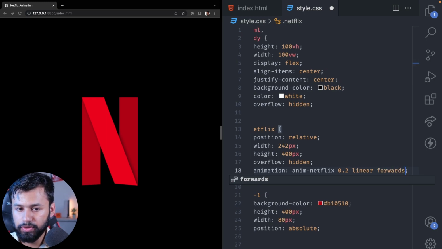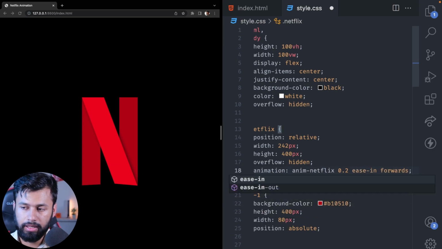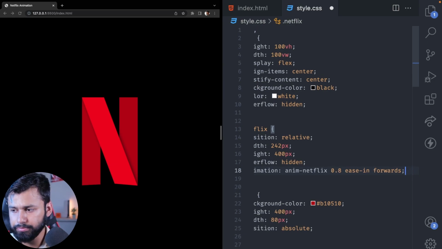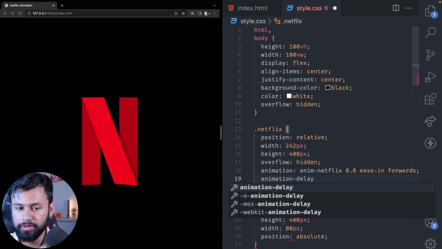So this is one thing, maybe not linear, maybe ease in, so that the animation speed is not constant throughout the animation. And then another thing is I want to do, so maybe I can give it 0.8 to make it a little bit slow. And this is something that I will need once I have the complete animation, since the logo itself will take some time to appear, because that itself will be in animation.